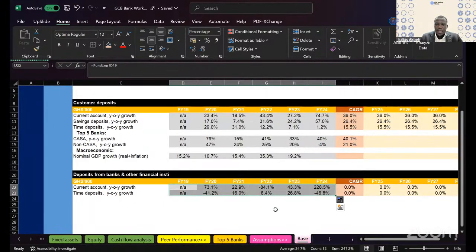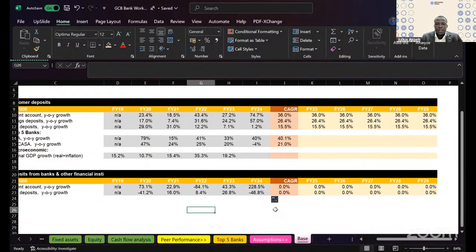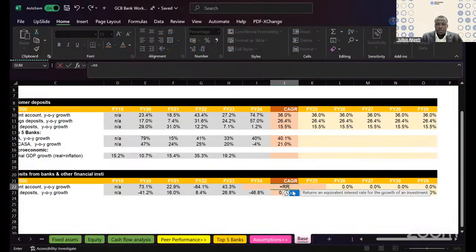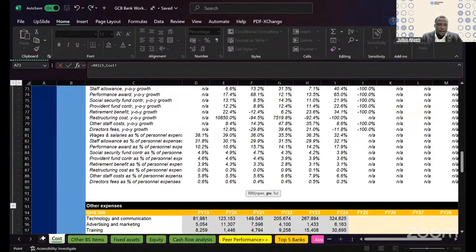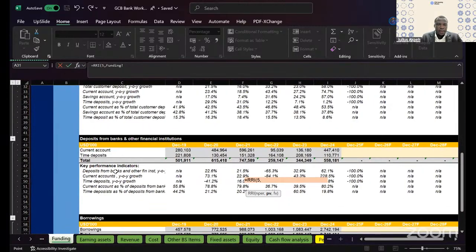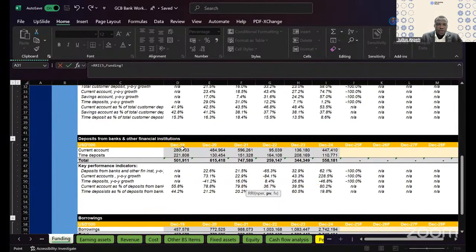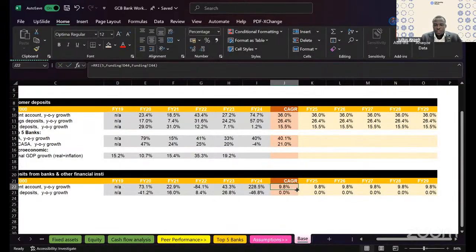Now, so from here, we need to look at how the future will be like. So we need to calculate some CAGR. So let's look at the CAGR. So over a 5-year period, comma, then the present value and future value, we go there. So we just look for the present value for current account is this, comma, the future value for current account is December 24. So then we drag down. So this is all we have. But here I put in a formula to pick only the CAGR. So that's why you see this happening here.